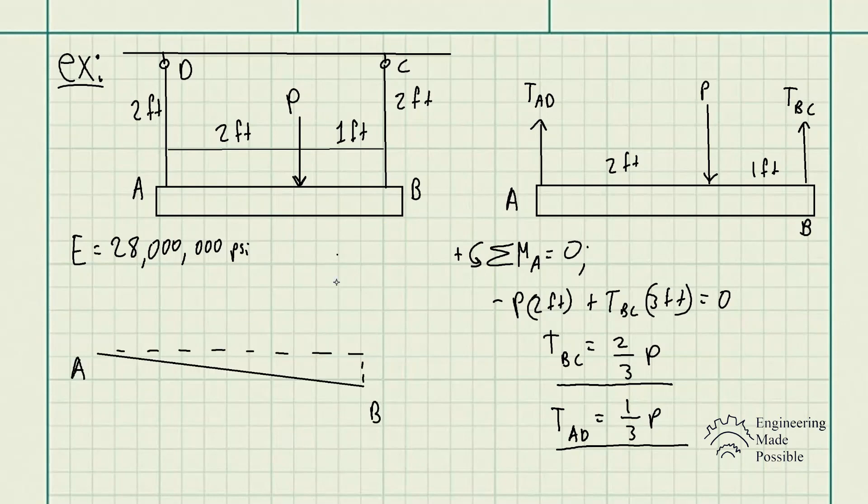Let me go ahead and draw this out to make it more clear. Drawing the beam as a stick figure here with that angle of 0.015 degree tilt, we have the length of this beam being three feet. We could actually go ahead and solve for this height here. Let's call it d. We could use the tangent here, so tangent of that angle theta is equal to d over L.